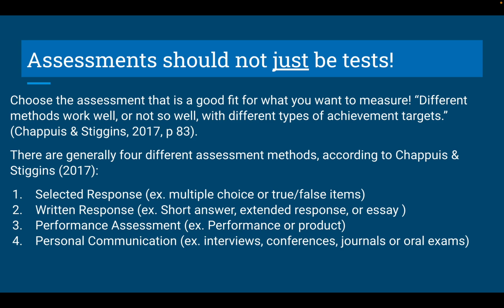There's selected response, which could be multiple choice or true-false items. It can also be fill in the blank. There can be written responses, such as short answer, extended response, or essay. There could be a performance assessment. That could be a student performance, whether it be in physical education or in theater or even debate. Or there could be a product, such as in art class.